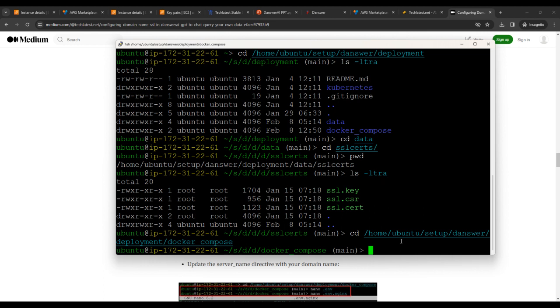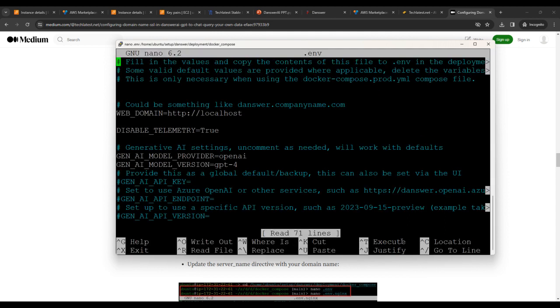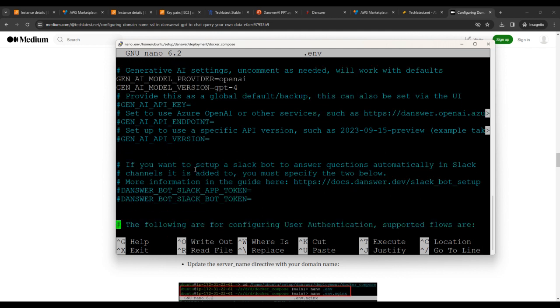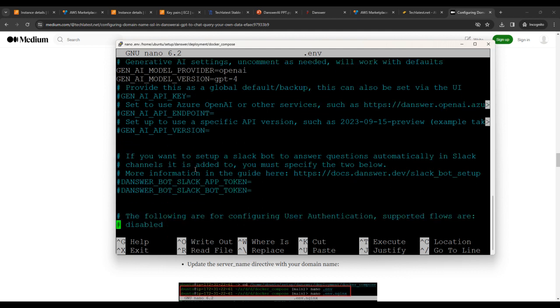Okay, so run another command, that is nano .env, and hit enter. So you can find all the things like domain name, web domain name, disable telemetry, generative AI model, and other settings also. You can also see the Slack app token.